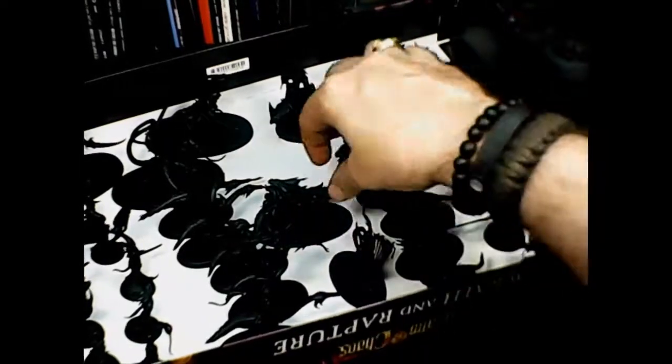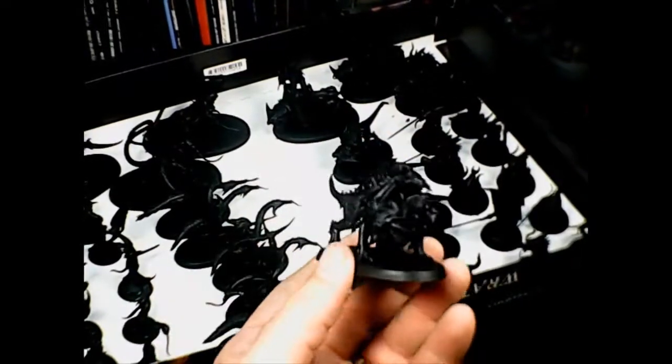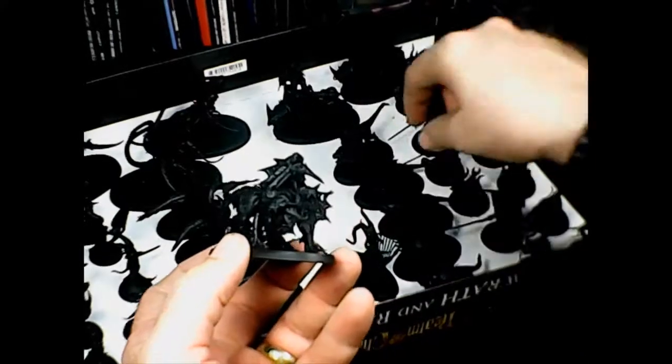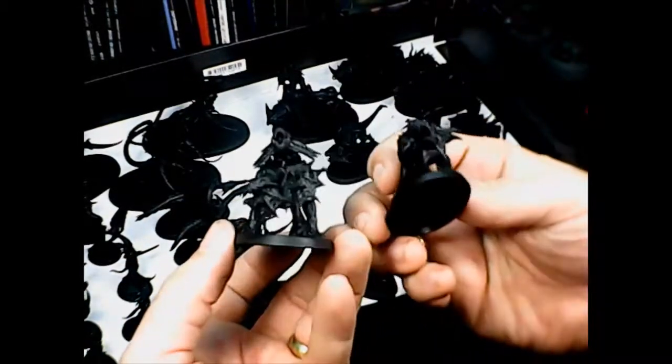So that's those two units. Then you got characters like the Infernal and Rapturous. You got this guy, Karanak, who's like the alpha dog leader of the Flesh Hounds. The Flesh Hounds themselves look evil as all get out. I'm going to look forward to painting them.